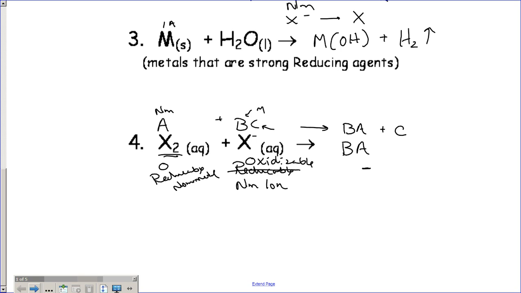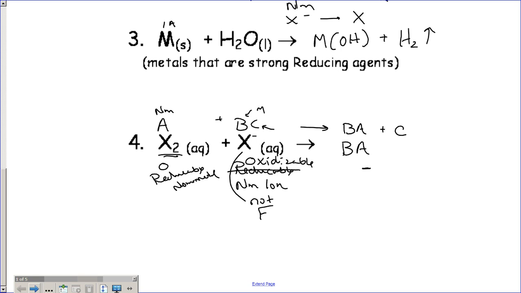The only thing you really need to look out for here is fluorine. Fluorine, as an ion, is not oxidizable, so not fluorine. Never fluorine. Fluorine's going to keep that electron that it grabbed from someone else. It's going to keep it no matter what. So those are your displacement reactions from last year.